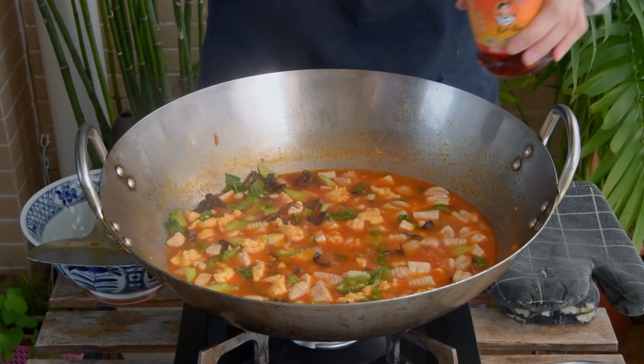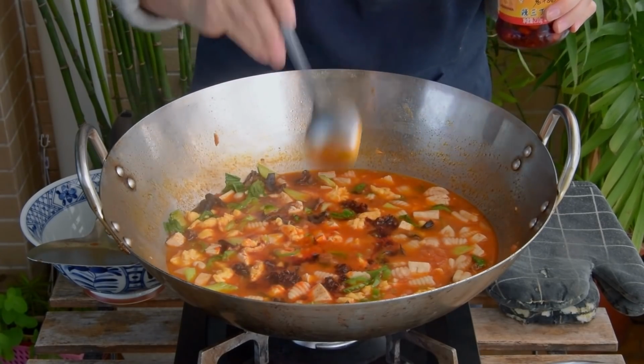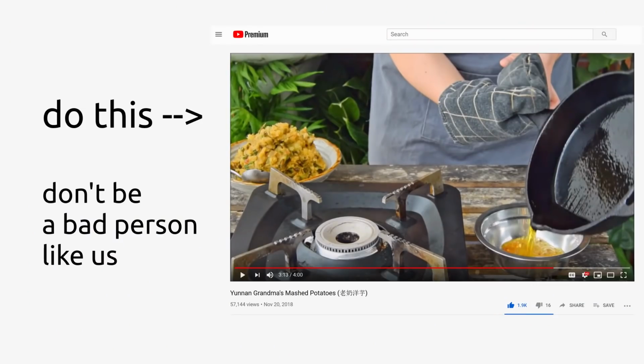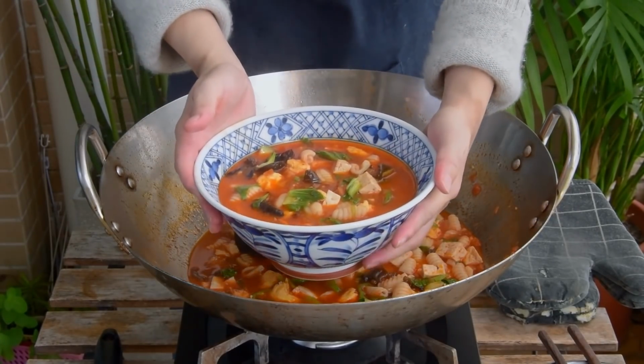To be completely honest here, today we were feeling a bit lazy and just used the oil from some Lao Gan Ma chili crisp, but making a proper homemade chili oil would definitely be the most correct move. Quick mix, out, and your Hui Mian is done.